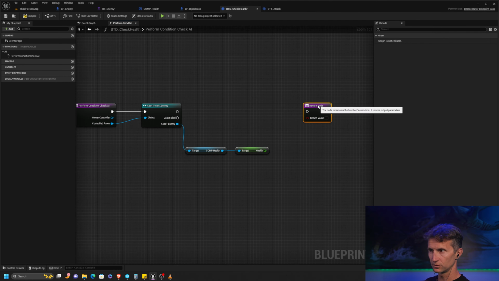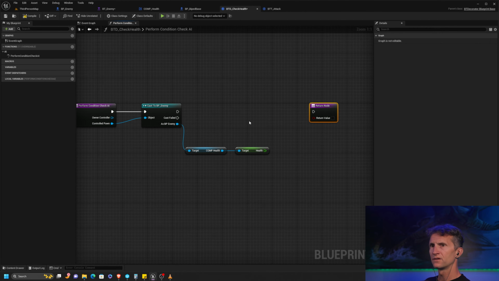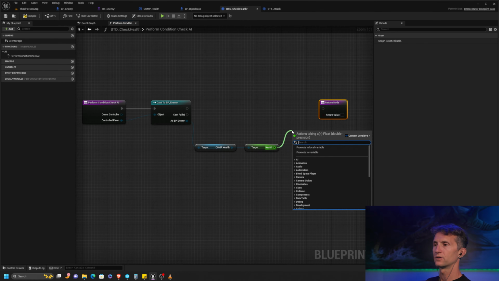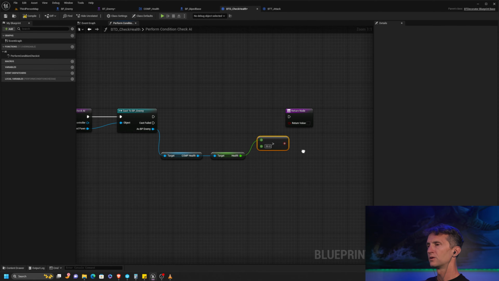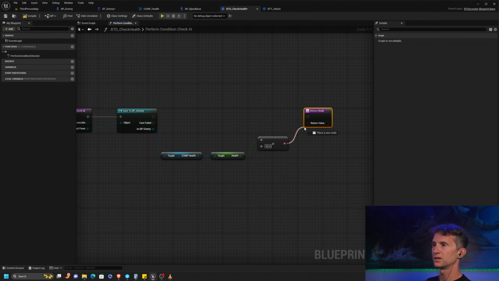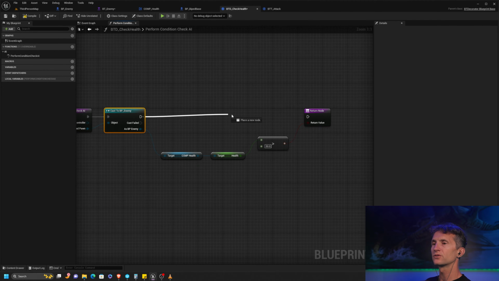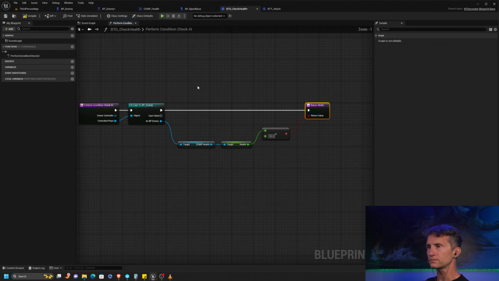Now what I want to do is I want to make the decision as to whether or not this character is healthy based on the current health. So if the health is greater than, let's say, 50, okay? Greater than 50. We are going to return true, meaning they are healthy. If the health is less than 50, less than or equal to technically, we're going to return false. The character is not healthy. And this creates our decorator.